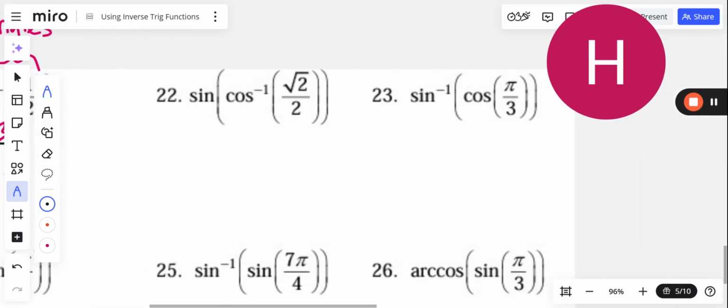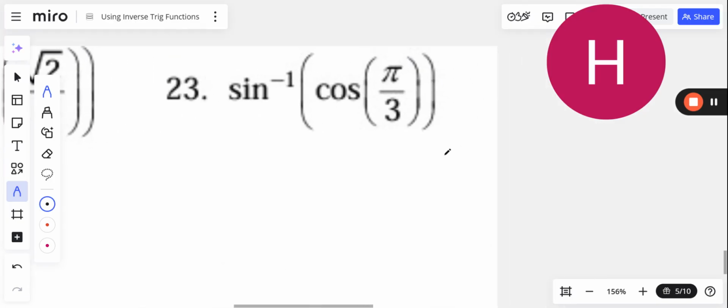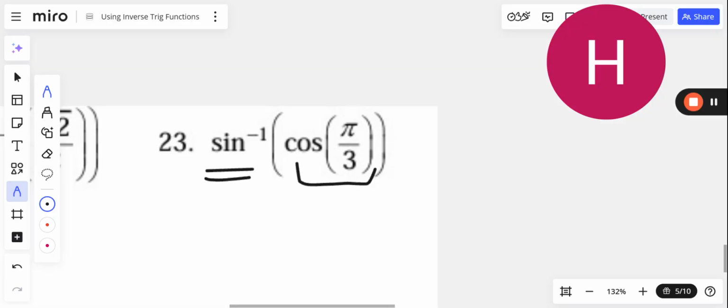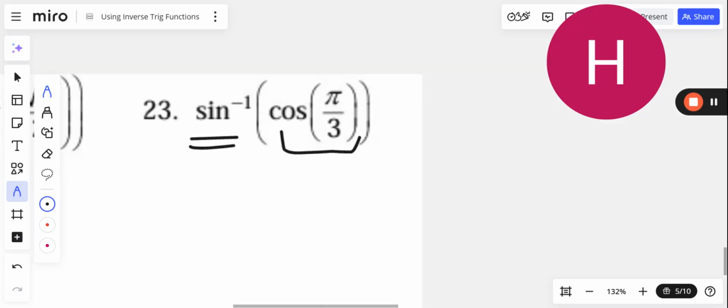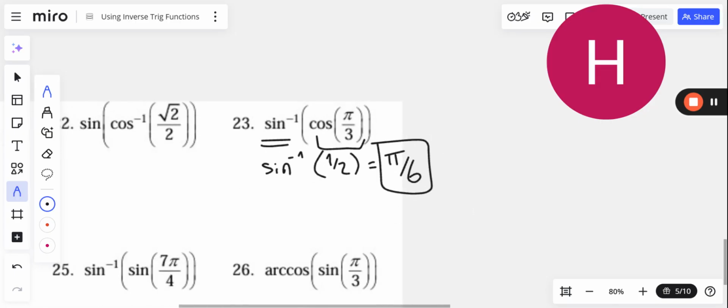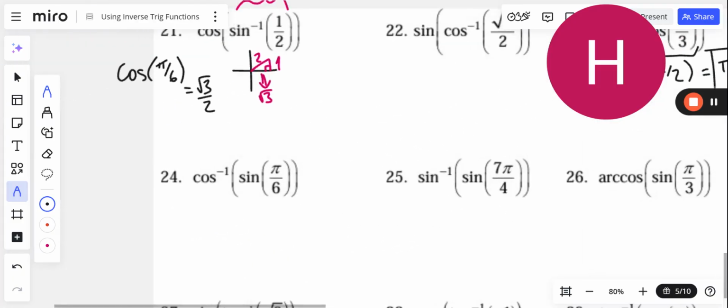Okay, let's look at something like this. Sine inverse of cosine pi over 3. Now this is giving us a specific value, and then we have to do the inverse afterwards. So cosine of pi over 3, what is that? That's just going to be 1/2. And there's only one possible value for that. So sine inverse of 1/2, looks like we keep seeing this quite a lot, sine inverse of 1/2. So by the end of this video, you should have that perfectly mastered, the sine inverse of 1/2. Okay, let's look at something a little bit different now.